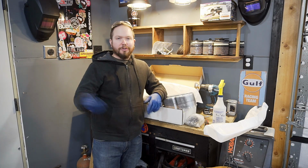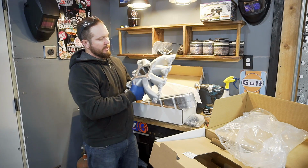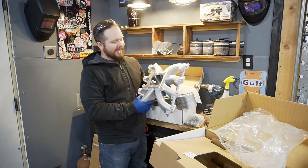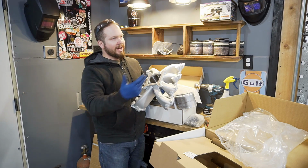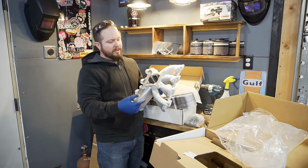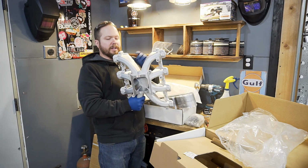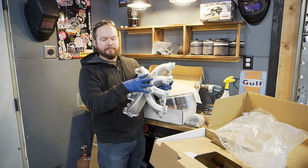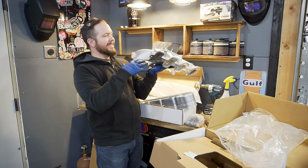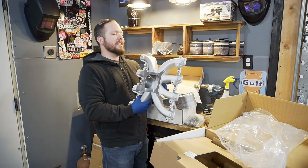And then I'll show you guys the intake manifold here. Ta-da! Not a terribly complicated setup. I mean, it's a single plane, meaning that you don't have pulsing chamber cylinders merged together. They all basically run right into one big plenum. So, very simple design. But what's cool about it is it has a lot of open space underneath it. You've got the open areas in here. I just think it looks really sexy.